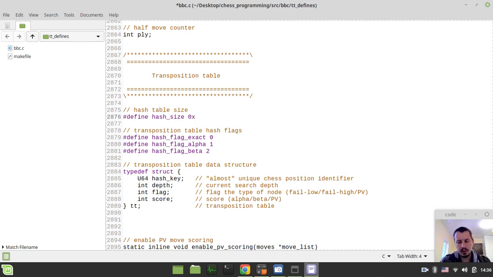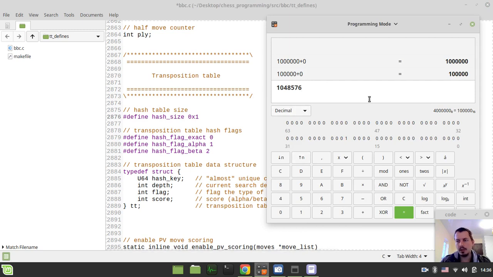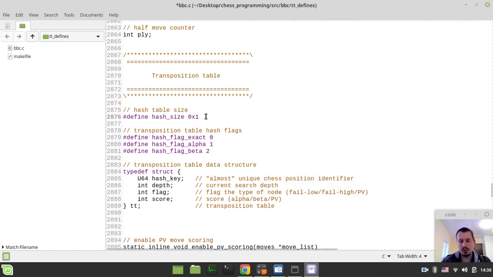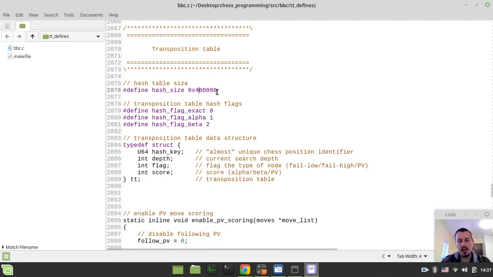So a megabyte in hexadecimal, let me just show you the calculator to give you an idea where this is taken from. In hexadecimal, this is 1 and 5 zeros. In decimal, this is 1 megabyte in bytes. So 1, 2, 3, 4, 5, and I would be using up to 4 megabytes as the default value for my transposition table. So that's kind of it.